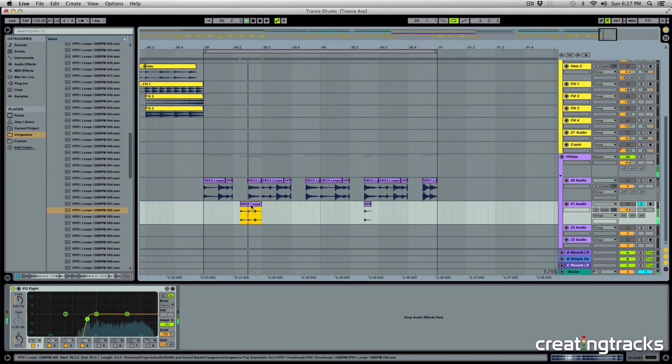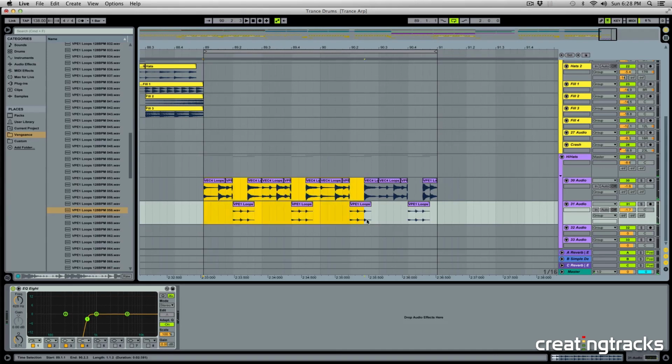And then if I play, I'll increase the volume, copy them around. All right, so feel free to add more loops and fill up these spaces, because these spaces are where most of your hi-hat work will happen.